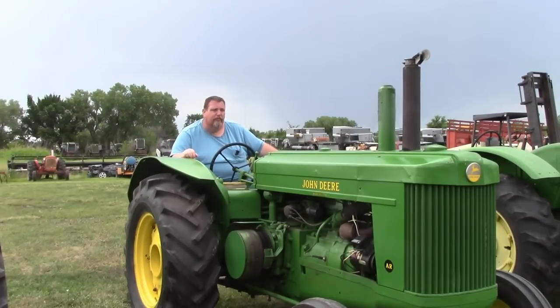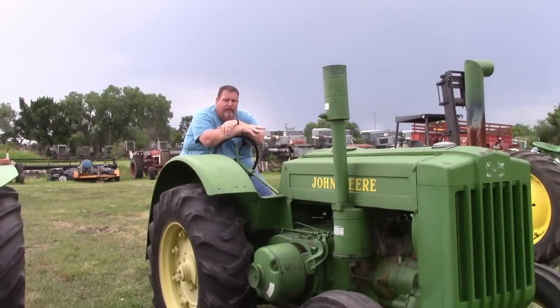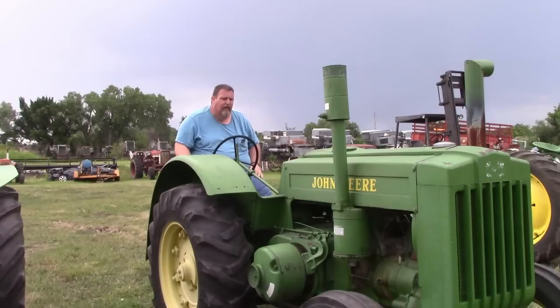So let's talk about the D just a little bit. All right, guys, this is a 1939 John Deere D. It was apparently one of his very first restorations, because from the look of the faded paint and stuff, you can tell it was one he did quite some time ago. The bottom of the air breather is missing, but I have one in the building. I told Daniel that we could get it dug out and get it painted and put on, because I believe it's the wrong color for this tractor.